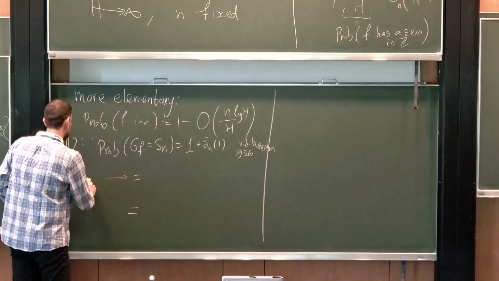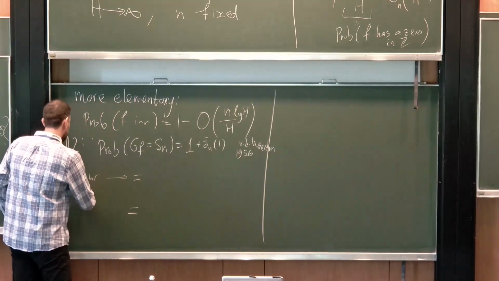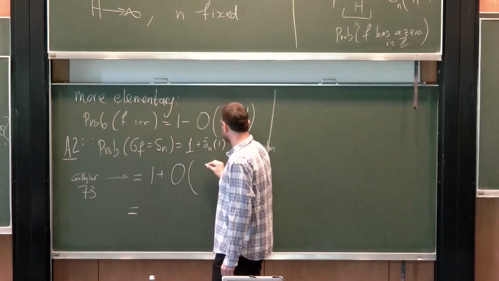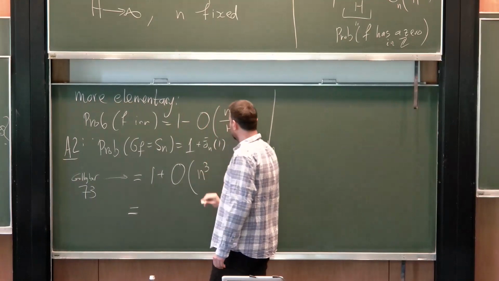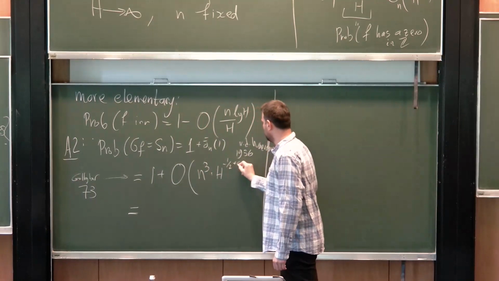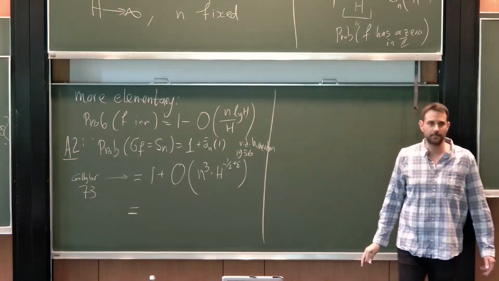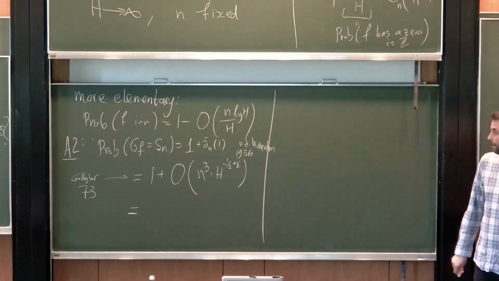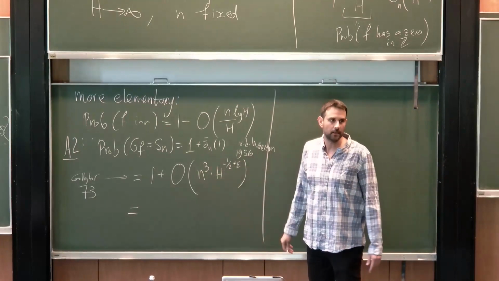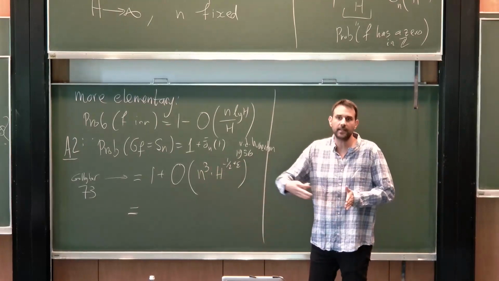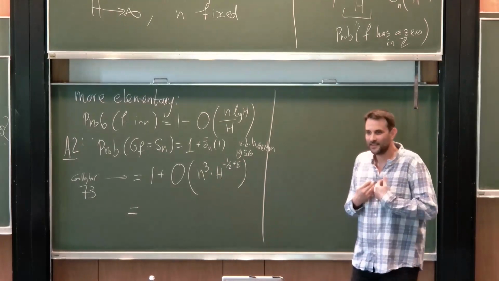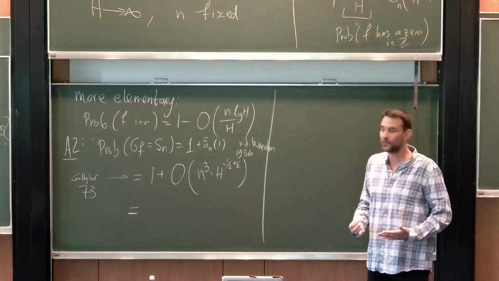So this is Gallagher in '73. It's 1 plus capital O of n to the 3 times h to the minus a half plus epsilon, and this epsilon is explicit, some power of log. So it tells you that at least if h is bigger than n to the 7th, for example, then it still goes to 1. So you can let n grow. Maybe n is fixed, but in our case we want n to grow too.